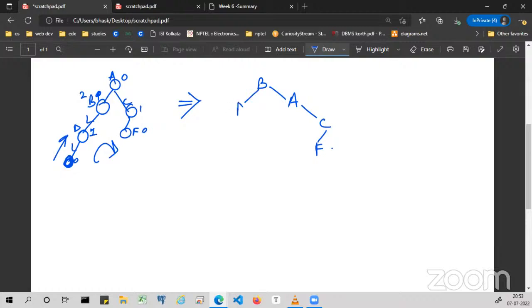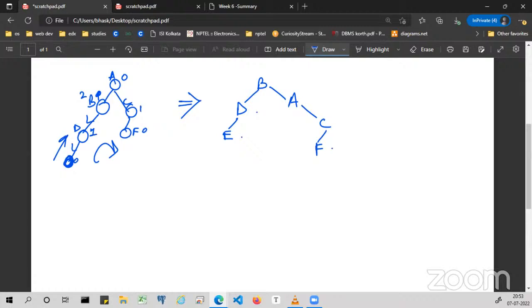And here I have D, and here I have this new node. What was its name? A, B, C, D, E, right? E node. So B, A, C, F. From here I have D, and from D I have the new node.